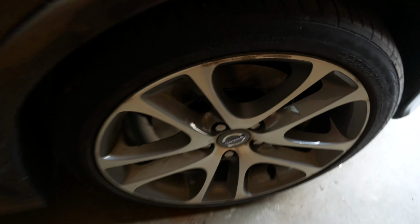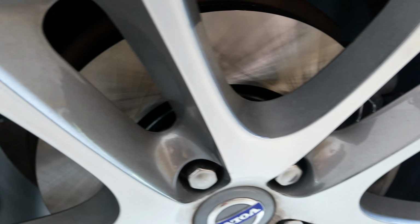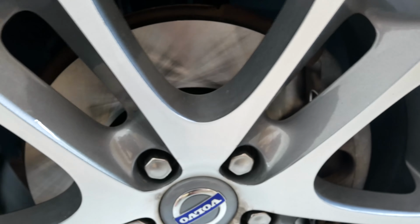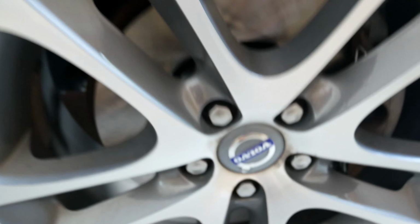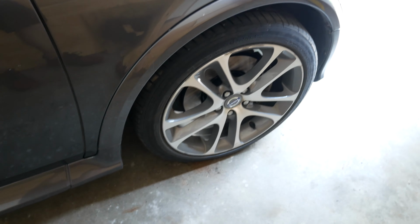And there we have it. We are all finished up. This is actually the passenger side, but as you can see, the new discs are in with the new pads. Everything looks a lot shinier and new, and we are all done, at least with the install. Now what we need to do is go out and actually break them in, give them a heat cycle.